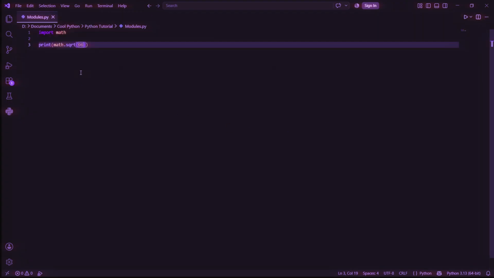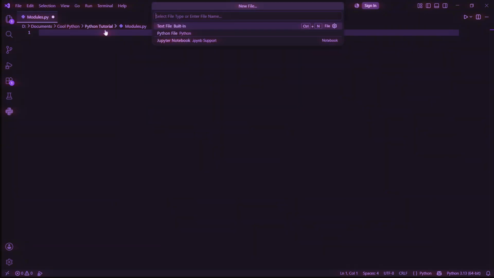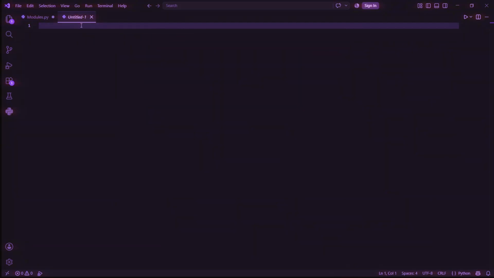Next, you can actually create your own module. However, it's really tricky. I once tried it myself and I ended up getting an error. Watch this. It's pretty hard. So create a new file. In fact, making an extra module requires a new file.